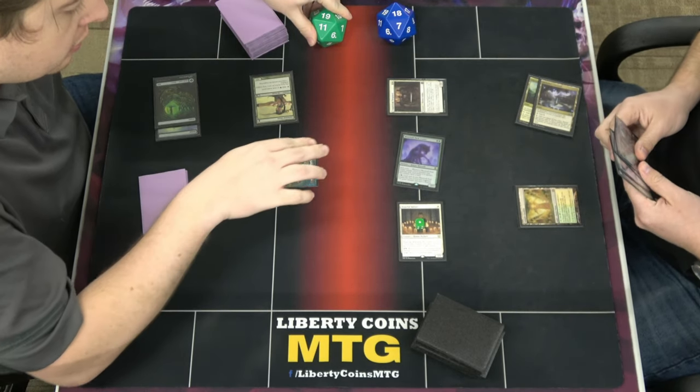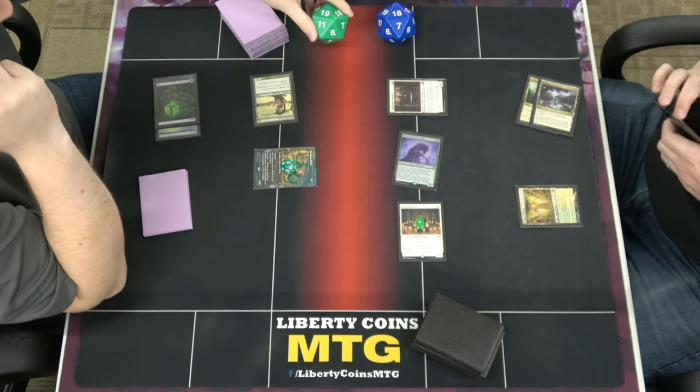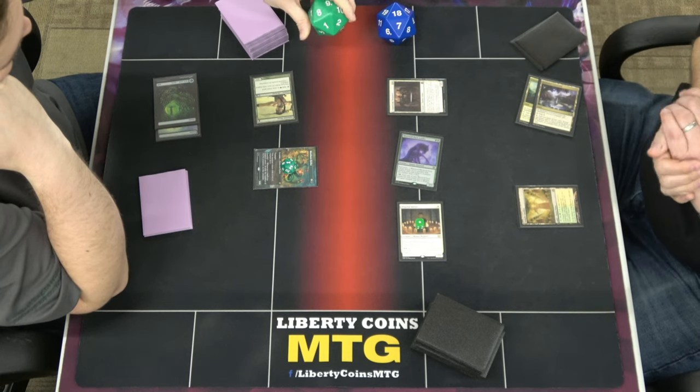Wait, so when he attacks with a creature. That's why I was forgetting the math. I was forgetting the Copper Cove. So 7, I go down to 12.